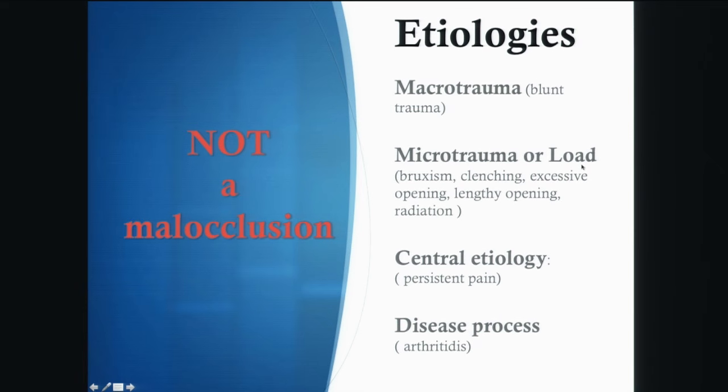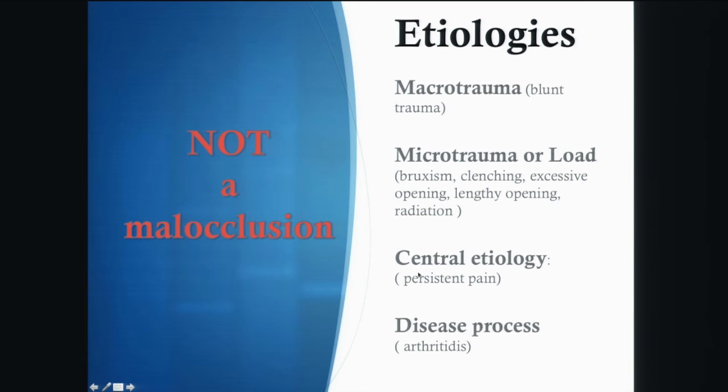Microtrauma or load is what we always traditionally thought caused a TMJ disorder. Microtrauma or load would be grinding, clenching, going to the dentist, having surgery, long openings, yawning, chewing hard foods. Traditionally, especially grinding and clenching were associated with TMJ disorders. And I am going to come back to that particular item in a little while.